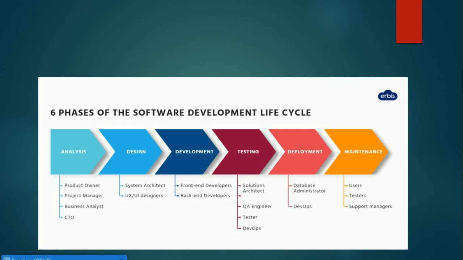When you look at these 6 phases, we have, like I said, a product owner, as the bank manager, and a project manager as the team leader. Maybe a business analyst who is good in your team to analyze how the project works and how it can generate profit for the bank owner. When we come to design, who is good at UI design and system architecture, and how it is going to fit in the system where you are going to install the project. When we come to deployment, you need to implement both front end and back end, connect with the database, the hosting and the domain. That is deployment, or implementation, you can call it.